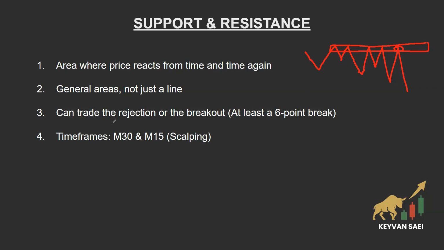So there are two different ways that I use the support and resistance level to trade. You can either trade a rejection, which is just if you have a resistance, you can look to trade the rejection and sell from here. Or if you have a support level, you just focus on the rejection of this general range and you just try to buy every time it comes to support. But there's also an option of trading the breakout of these levels.